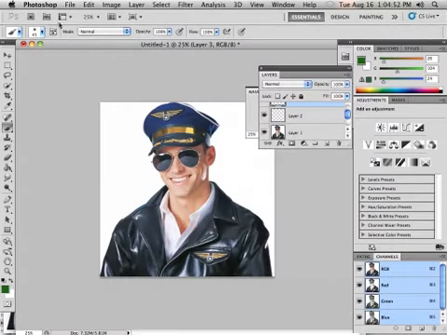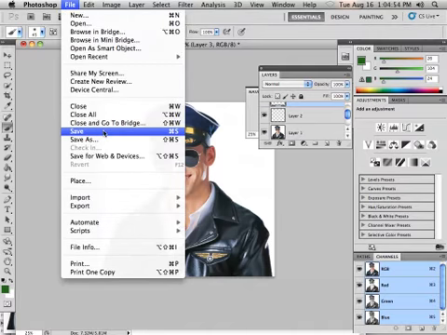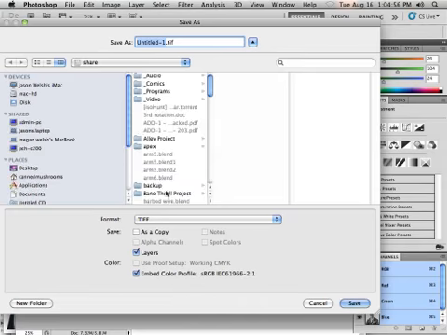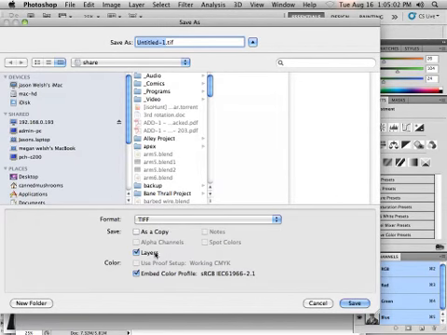Alright, another file type is TIFF. TIFF is a very universal file format. It goes between many programs. It also has layers. So if you ever need to have a universal format that traverses older generations of Photoshop or newer versions of Photoshop. Let's say I was in a newer version of Photoshop and I wanted to save something and I wanted to open it on an older version of Photoshop, I would probably save it as a TIFF.